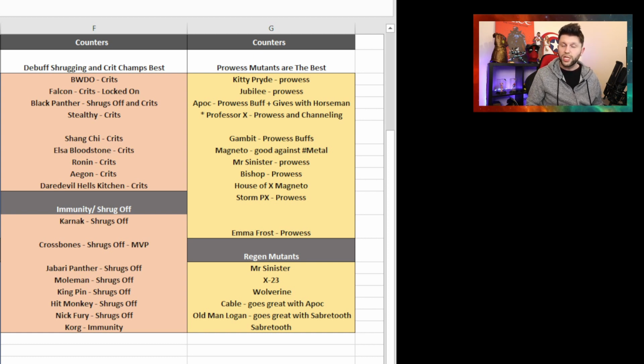You've also got regen mutants to consider: Mr. Sinister, X-23, Wolverine, Cable with Apocalypse, Old Man Logan, which goes great with Sabretooth. And Sabretooth by himself. So yeah, there's plenty of options there to choose from, some really good options for takedowns.